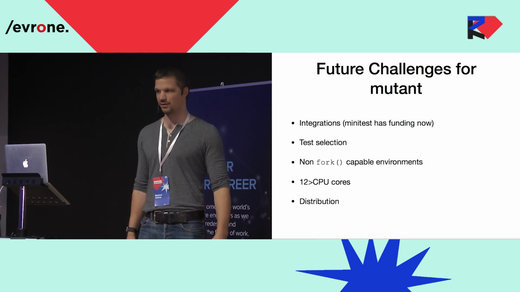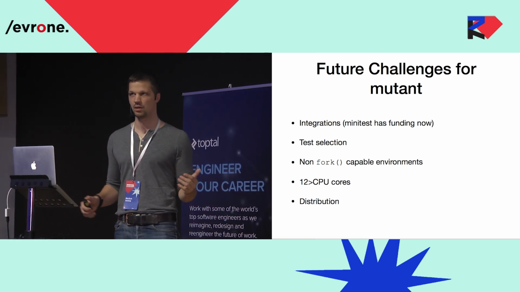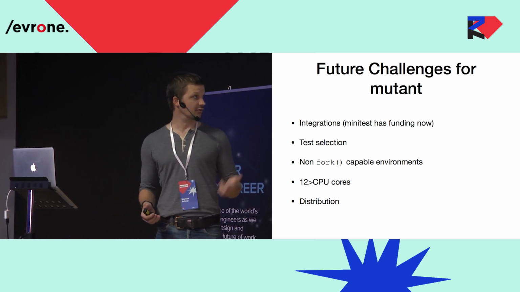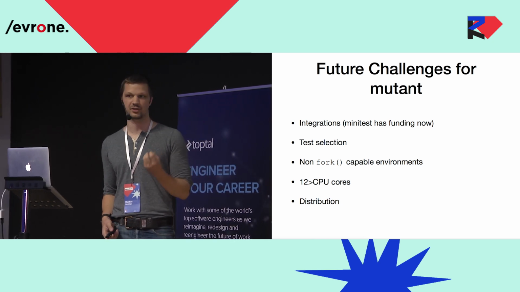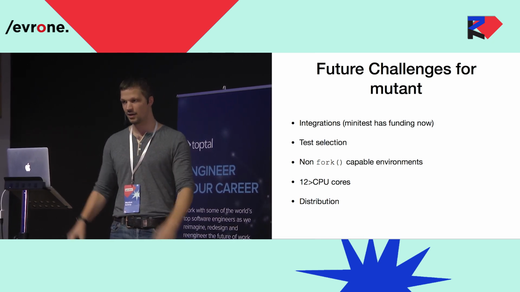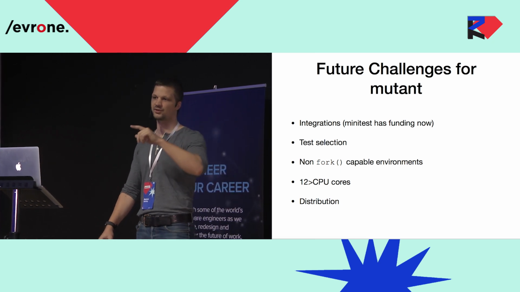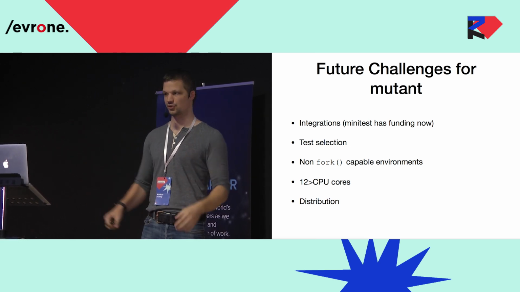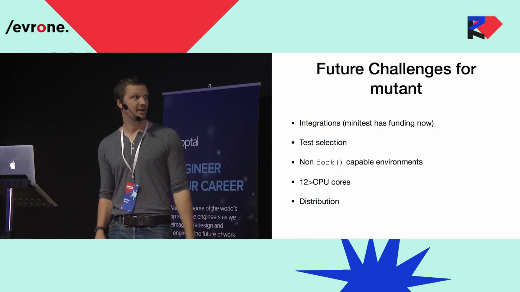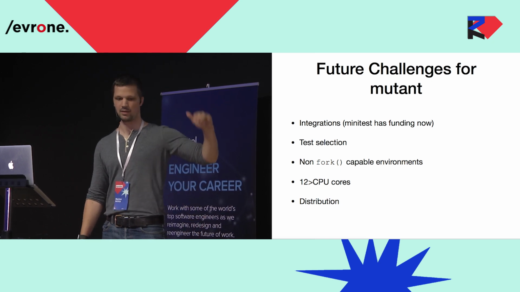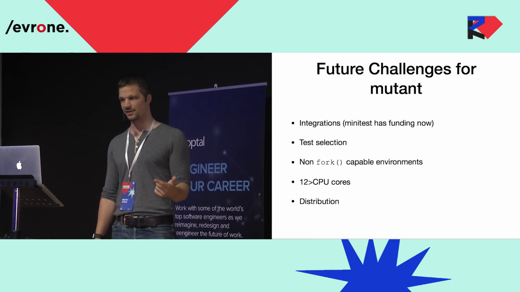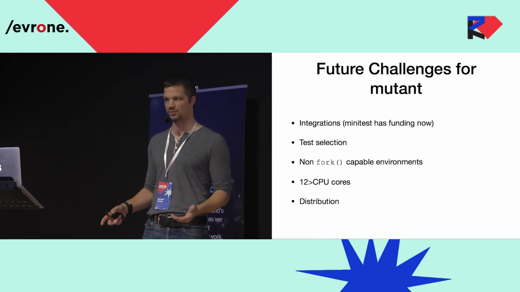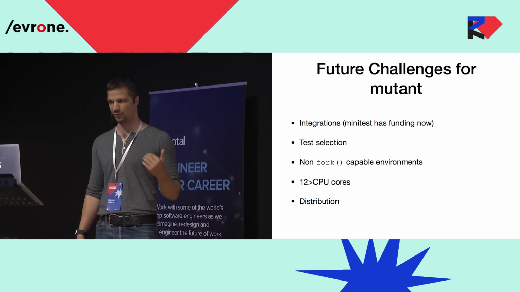But you do not run mutation testing against your whole application all the time. You typically limit it to your current working set. It's not on the slides. I should probably have put it on the slides. Mutant has an incremental work mode. It's a so-called since flag. The since flag allows you to specify a range of Git commits Mutant's test selection will be filtered with. So you can say since the last master merge, since my current commit had, and it will automatically apply the match expression I explained above against the filter and only run what you touched in the current iteration, so it can finish within 30 seconds. It's really good parallel CI task, so nothing to worry about. You can throw it on your app right now.